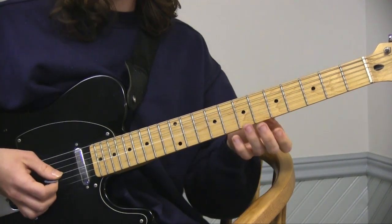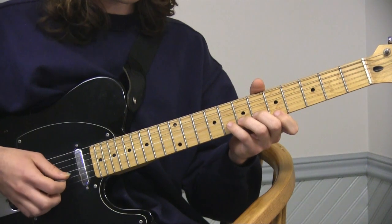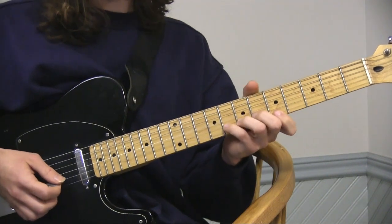So the first thing you want to do is get good at moving between the B and the G strings, and then you want to work between the E and the B strings. Same thing. And some people will stretch out their fingers and use the same 2 fingers to bend. I like to use my pinky here.